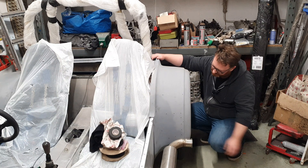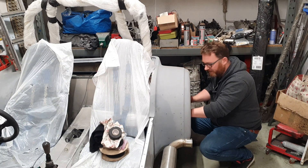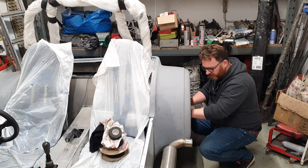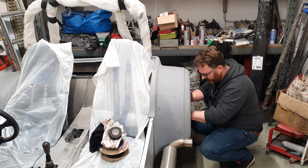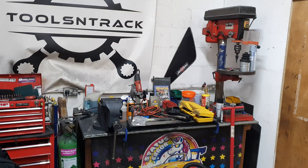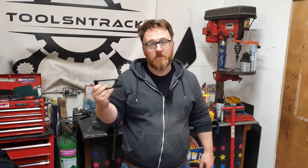I'm also managing to crack it with this, so we need to secure the back somehow because it's just going to flop. I think I've actually only got two points of securing at the moment — the two bits we made at the bottom. So at least two more in the back for stability. And yes, before anyone correctly points out that we already have the brackets for the back — we had them, they mounted onto the chassis, and now there's a whole roll cage thing in the way. So we're remaking it. That's about two or three kilos, so let's make it lighter.